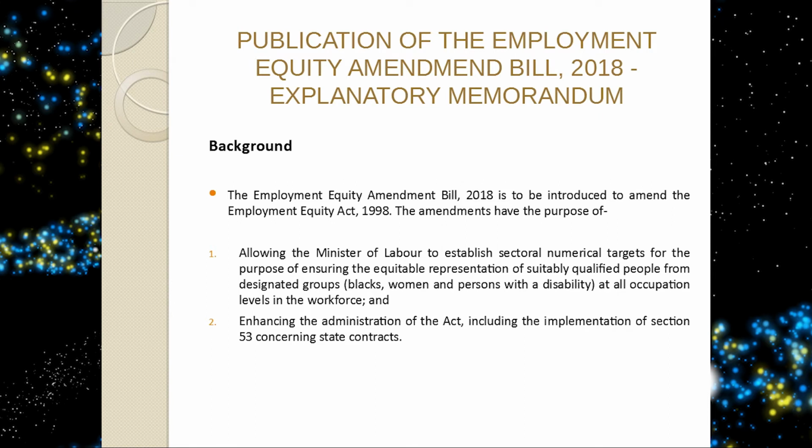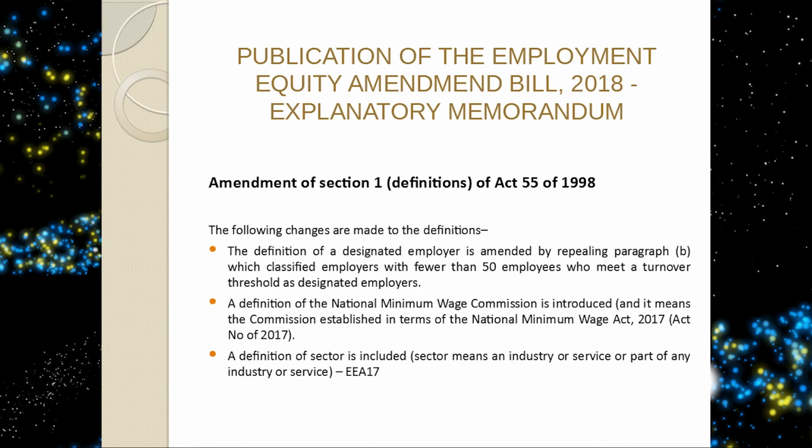The purpose of the amendments would be to allow the Minister of Labour, which is now the Minister of Employment and Labour, to establish sectoral numerical targets for the purpose of ensuring equitable representation of suitably qualified Black people, women, and people with disabilities, and to enhance the administration of the Act. I'm going to talk about the sectoral targets a little bit later as well. So let's look at the proposed amendments.